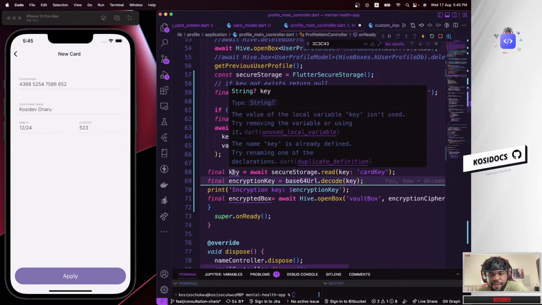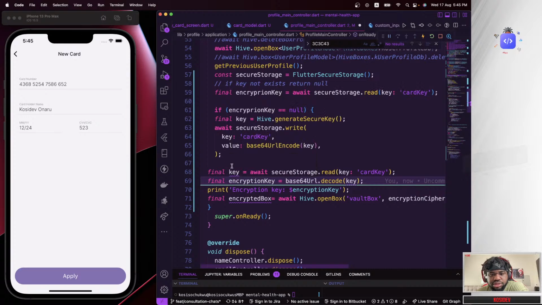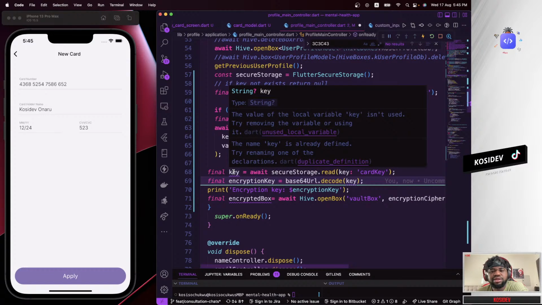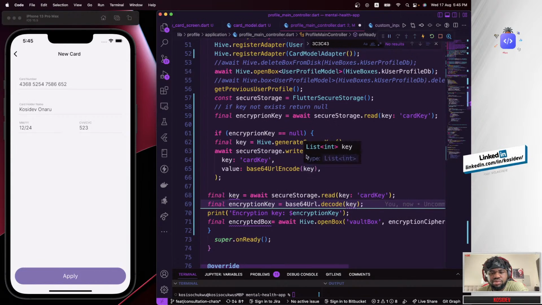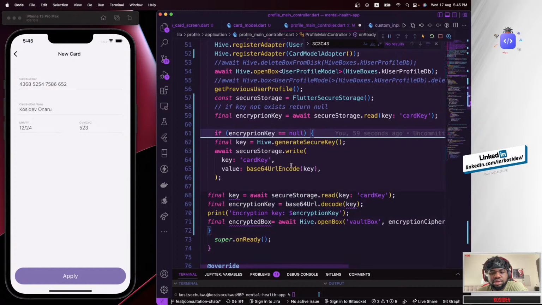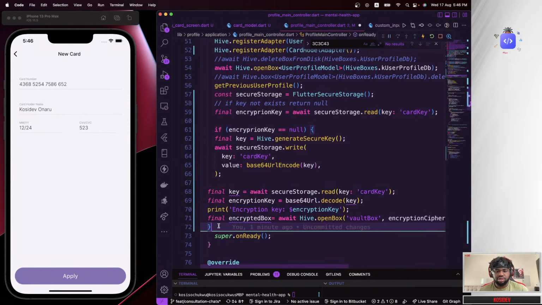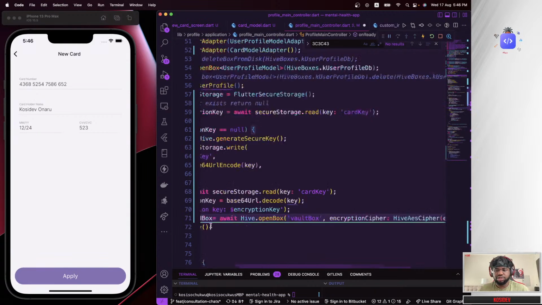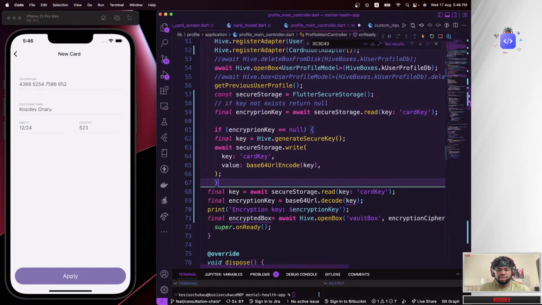But it's optional. So since the name key is already defined, where was it defined? Okay, I think we are the one making the mistake here. So this should be outside of this, and this basically ends here.